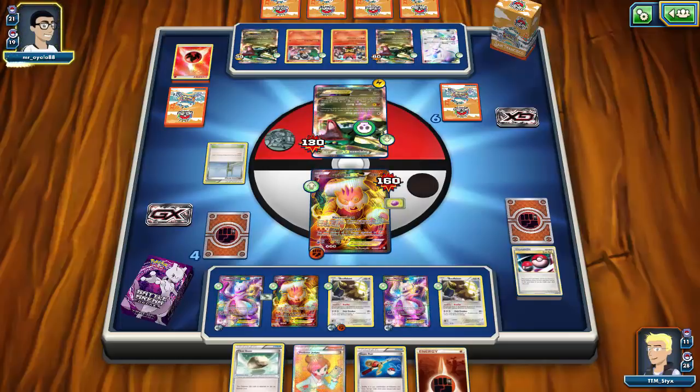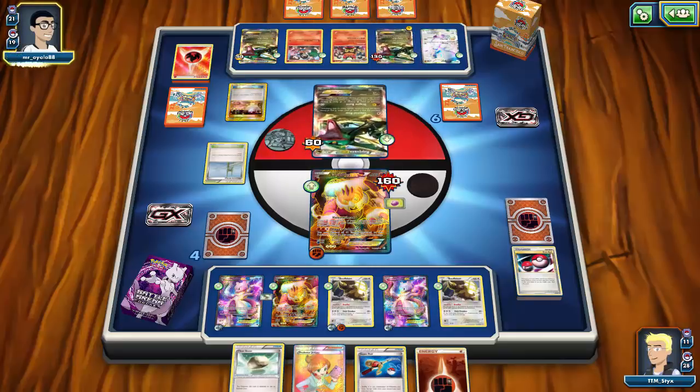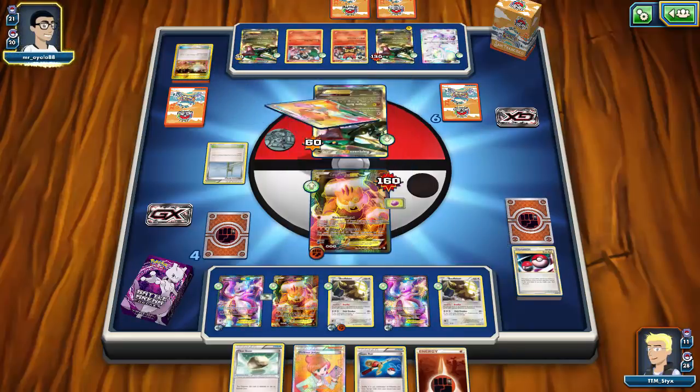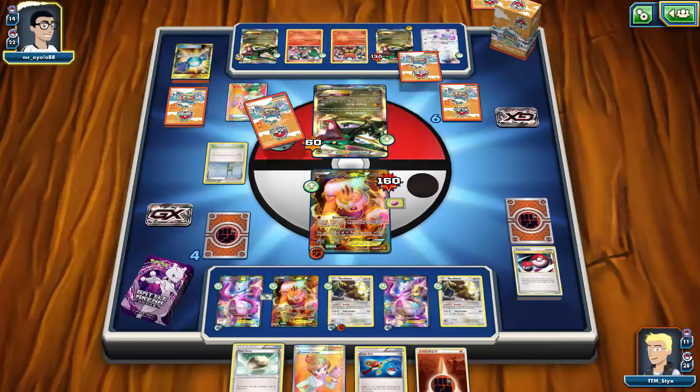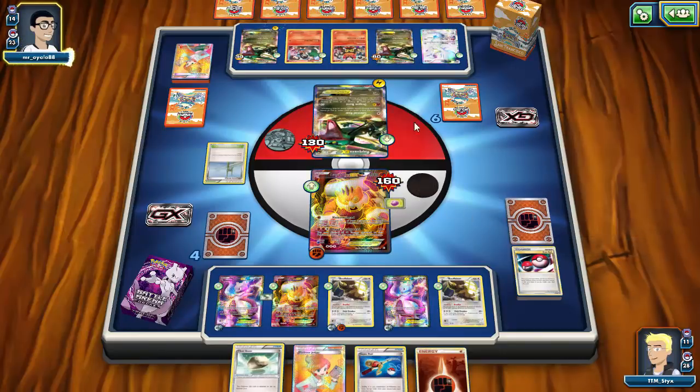Just getting this Rayquaza closer and closer to being knocked out with Hammerhead is good enough for me. And what really does stink, though, is the fact that his Rayquaza on the bench is not in range of being sniped down by Hammerhead. It's just 10 HP too healthy, so I will need 2 Hammerheads in order to knock it out.